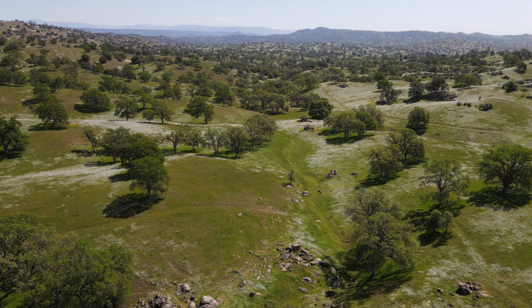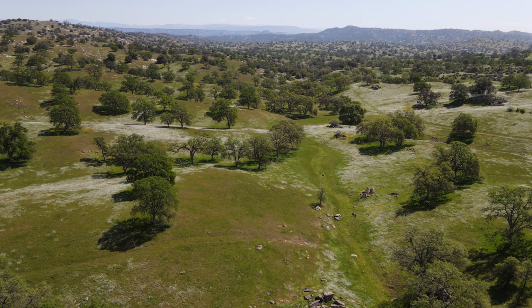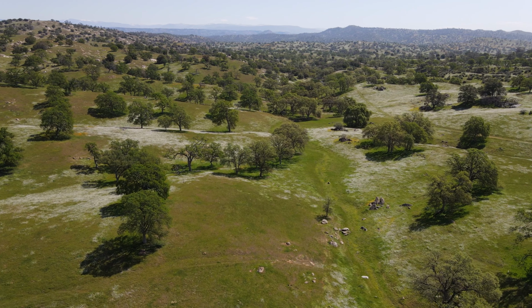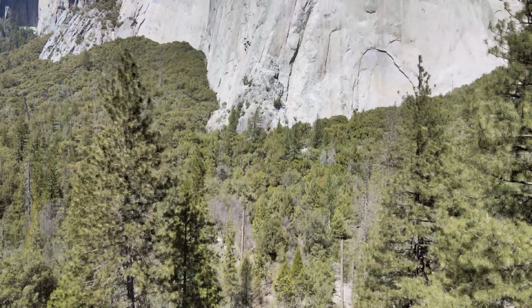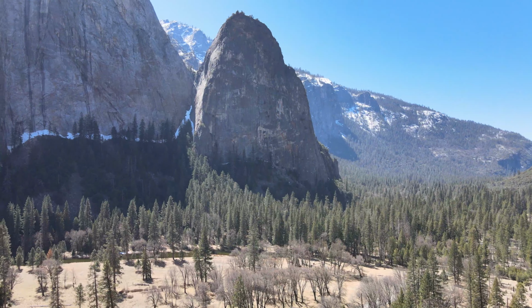We can't even see that far, right? So it's pretty cool, and I definitely won't be using it to fly that far, but it's a lot of fun to know that it can, and I can just let it keep going. Unfortunately, it does have a max distance of 400 feet vertically, and that's not because the drone can't fly higher than that, but because the FAA regulates anything above 400 feet, and that's no longer open for us, the general public. It's illegal to fly higher than 400 feet, right?